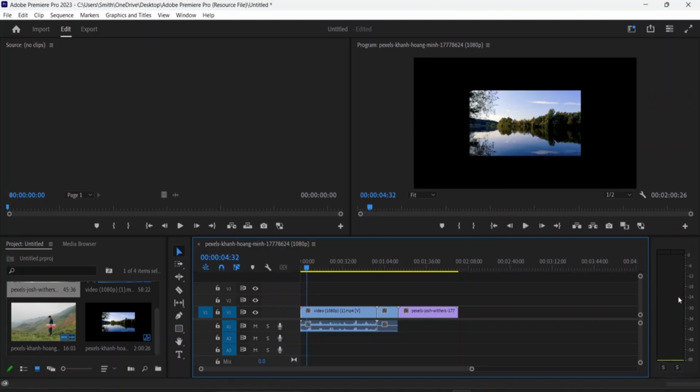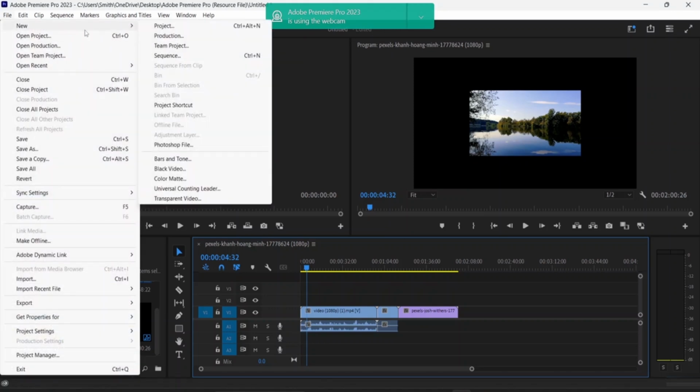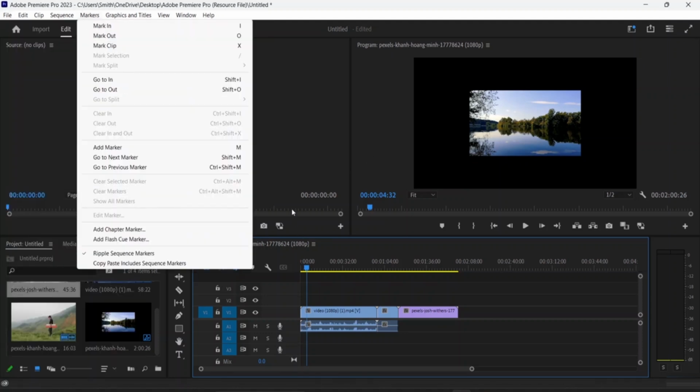So this is one way of how you can import your video and convert it into a sequence. The other way is to come to the File menu, click on New, and then click on New Project. Here, if you want to create a new team project or a sequence, you can do that as well. To create a sequence, click Ctrl+N, and to create a project, click Ctrl+Alt+N. On Mac, you just use Command in place of Control, and everything is the same. So this is one other way.